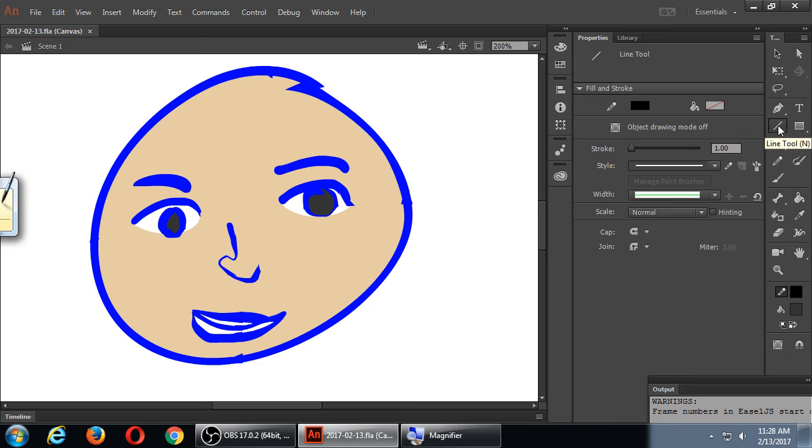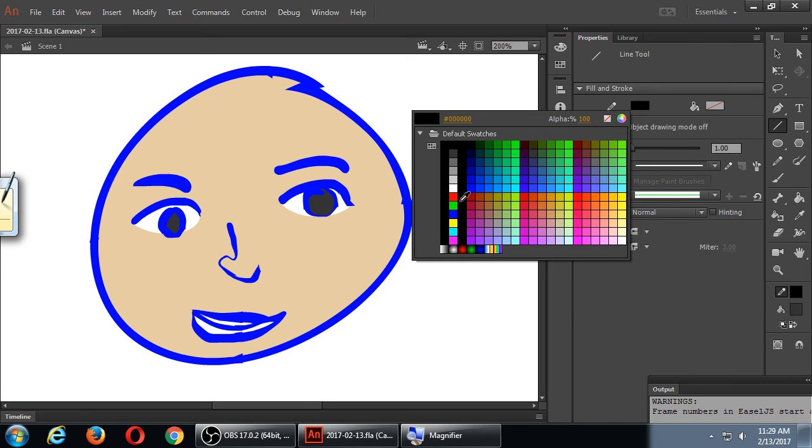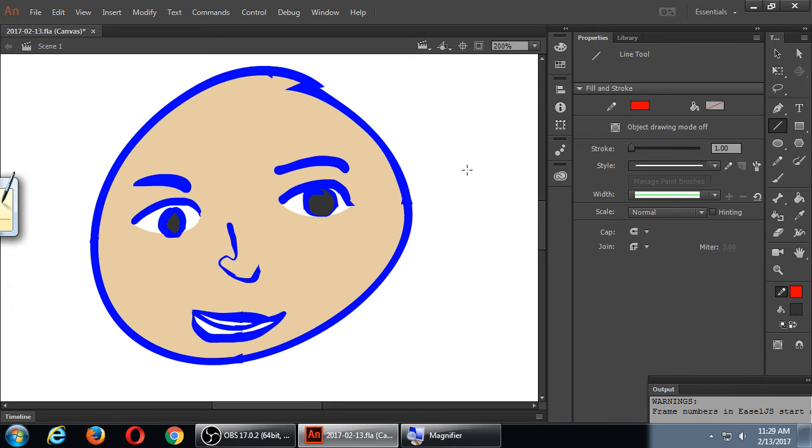What I like to do is get the line tool, stroke one, fill nothing, of course. Stroke color doesn't matter, but for me it's obvious with red. I can use that straight line to start to divide up parts of the shapes. So if, for example, I do something like this with the line tool, perfectly straight lines, I went over all of these fills. Those are now all separate.